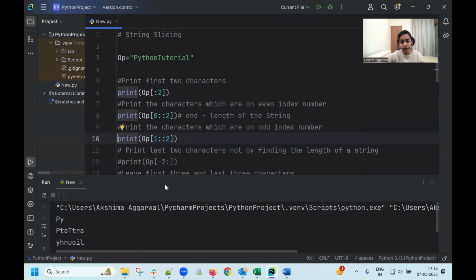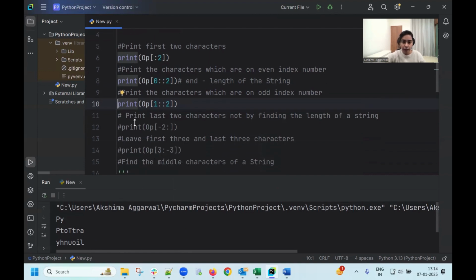Okay. Now next is we need to print the last two characters, but not by finding the length of the string. We don't know the length of the string, but what we need to print, the last two characters. So as we all know, the last character has an index -1, second last -2.